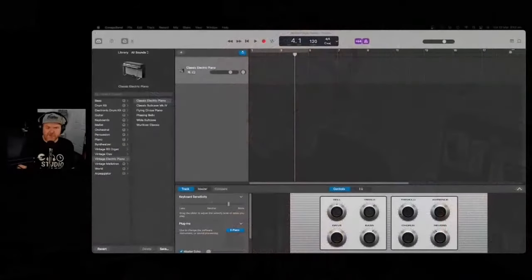So let's talk Mac, shall we? I don't do enough on GarageBand Mac. I know it's usually the poor cousin of GarageBand iOS these days. But I've been fiddling about with GarageBand on Mac recently. And I wanted to show you how we can actually use an external instrument in GarageBand on Mac.